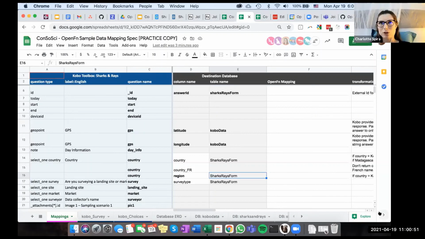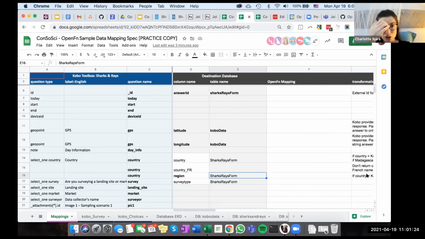I feel like maybe for some of the things, it might be easier to start with, rather than extracting each question from your Kobo form, maybe in some cases it would be better to extract the columns from the data set that is generated from that Kobo form. It depends on the cases.